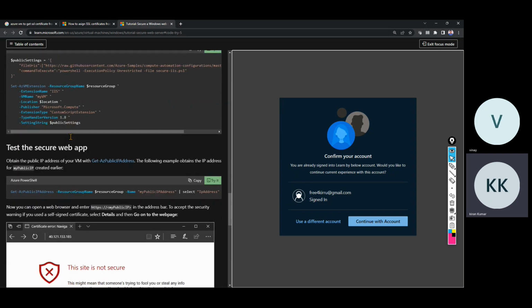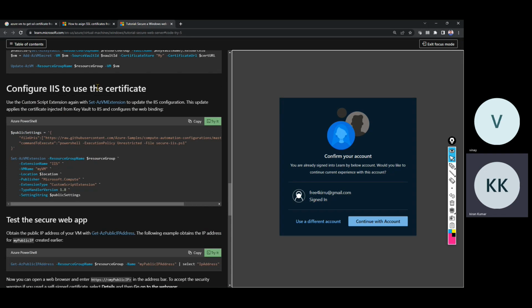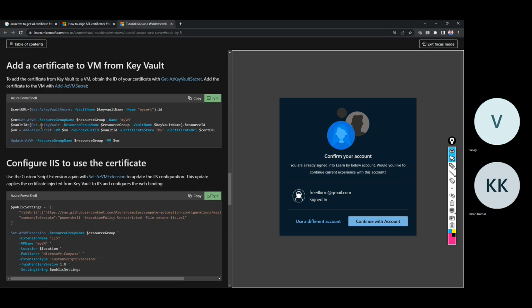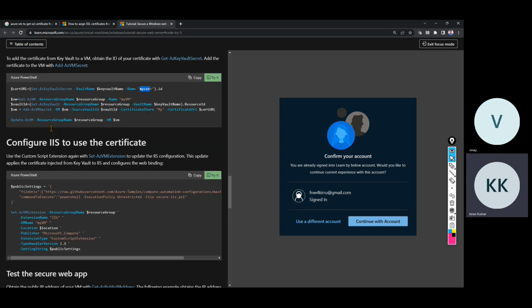So here they give everything, but we are not getting the SSL certificate directly. The SSL certificate itself is available under Key Vault, and we are fetching the certificate from the Key Vault. You can see the cert URL. Get the Azure Key Vault secret, with the vault name in a variable and the cert name here. This is the way they fetch that certificate from the Key Vault. Understood?